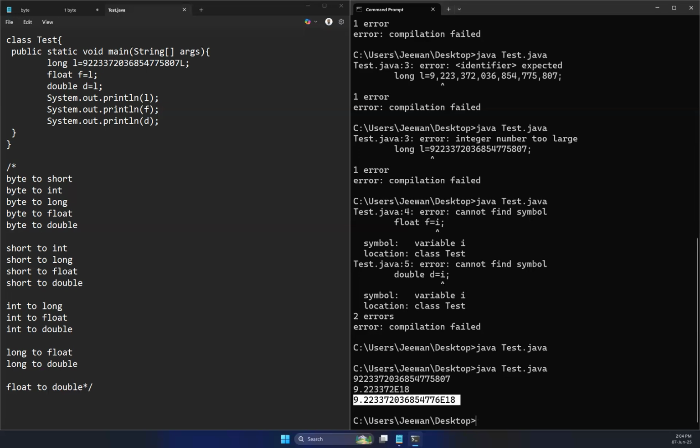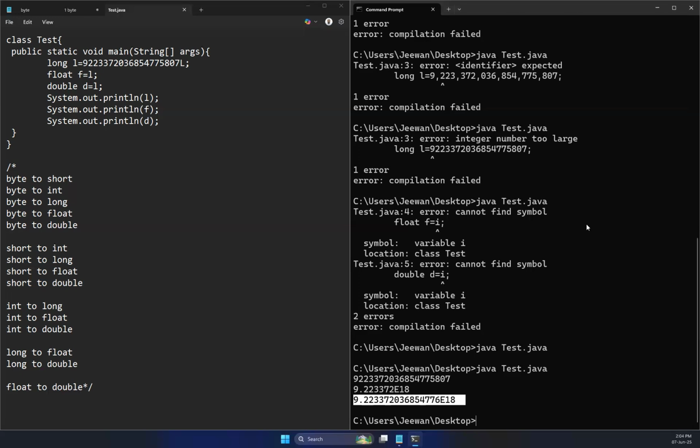You can see when you convert it to float, this is how it looks, and this is how it is presented when you convert it to a long variable.